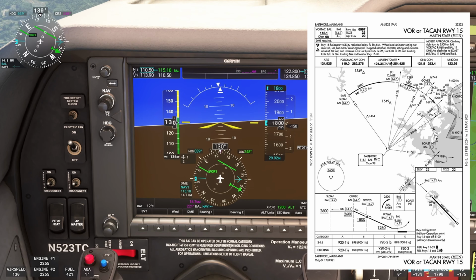And that next waypoint, Zovap, is on the 047 radial. So I'm going to move my heading bug there. That's pretty close.